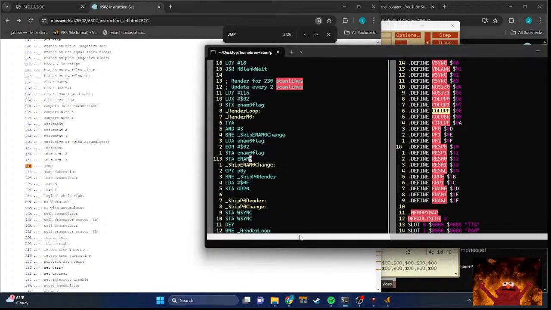I guess it can actually fall through here either way.